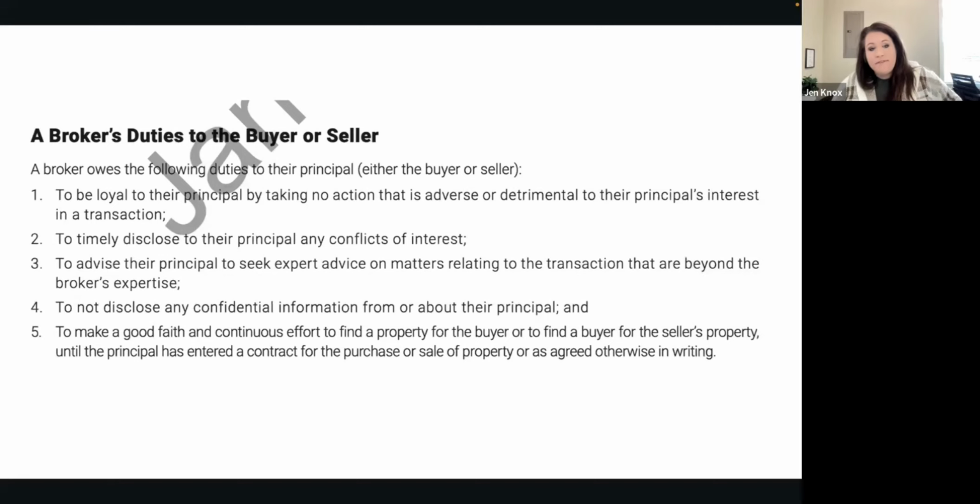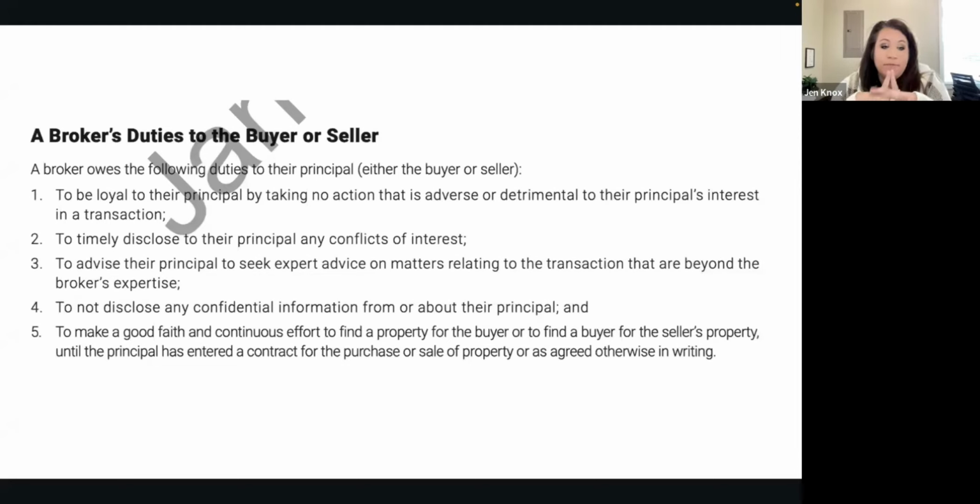And if you find yourself in a transaction where anything comes up that is beyond your scope, at some point in the transaction, please just put this right into an email, CCing either your broker file, your transaction coordinator, or just the firm, that you were advising them to seek expert advice or to seek an attorney on this issue. We want to kind of take that off our shoulders. It is not our job to do that, and it is not our right to do that.